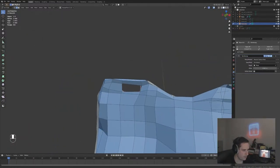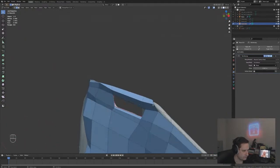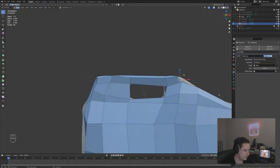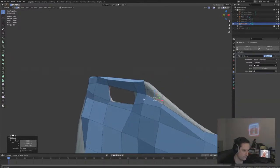But I was having some weird problems with a few settings and a few issues that I wasn't able to figure out to make something that was more practical, be that for animation or game engine use.